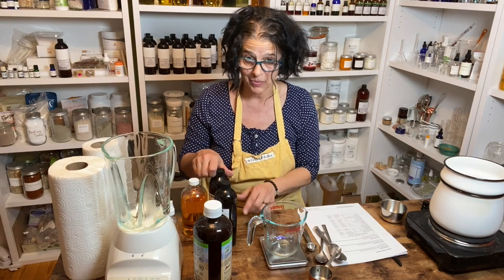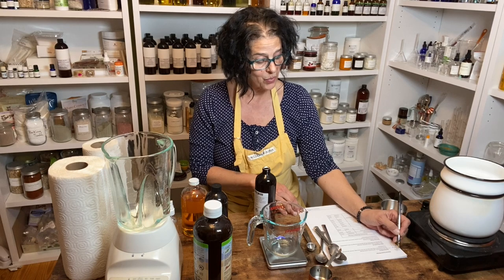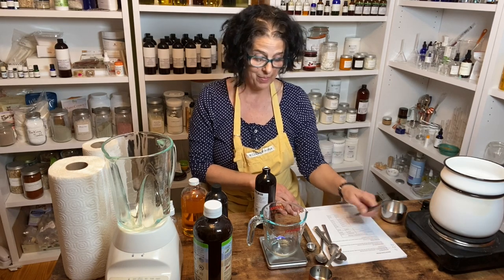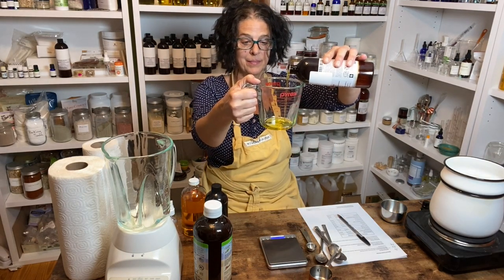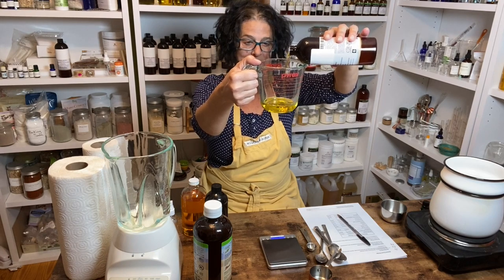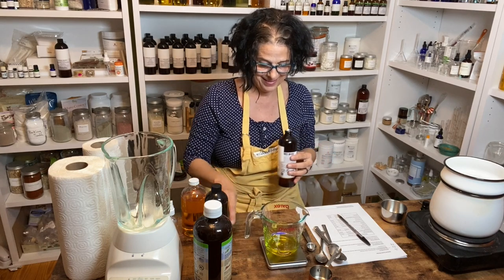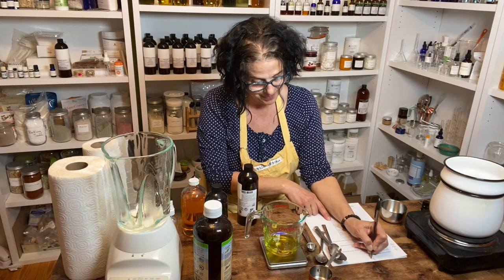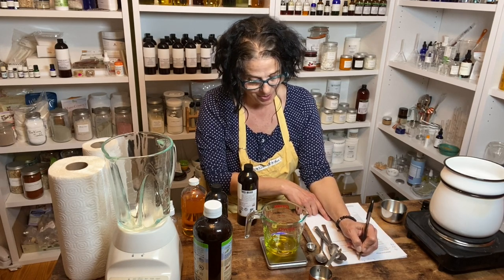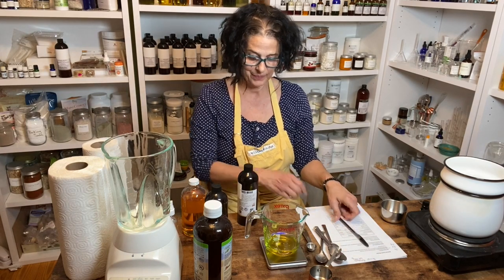I have my cup measure and I'm going to tare — zero it out. I'm going to add one quarter, one quarter, and one quarter, making up three-quarter cup of carrier oil. First, one quarter cup of baobab. I love making cream. One quarter cup of baobab equals about 60.27 grams. Always take notes.